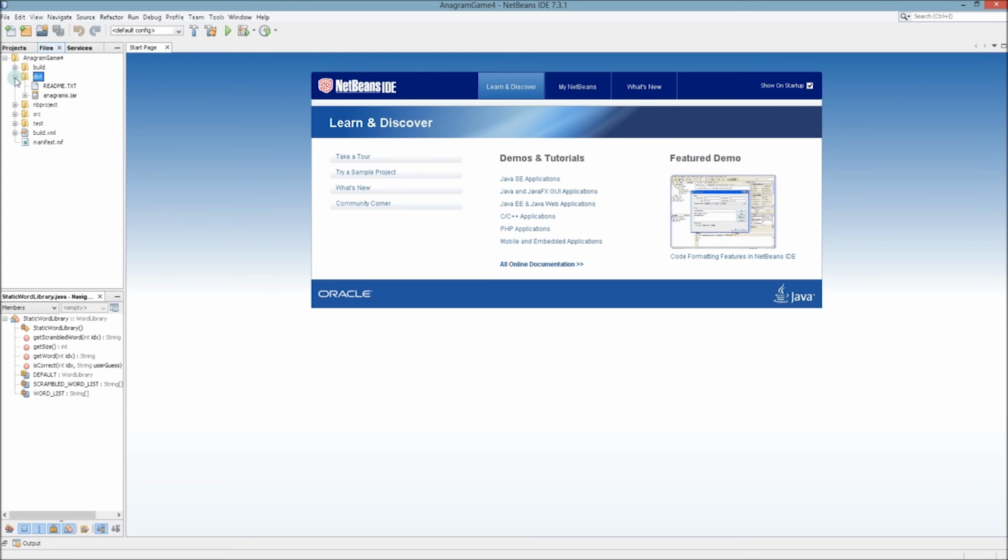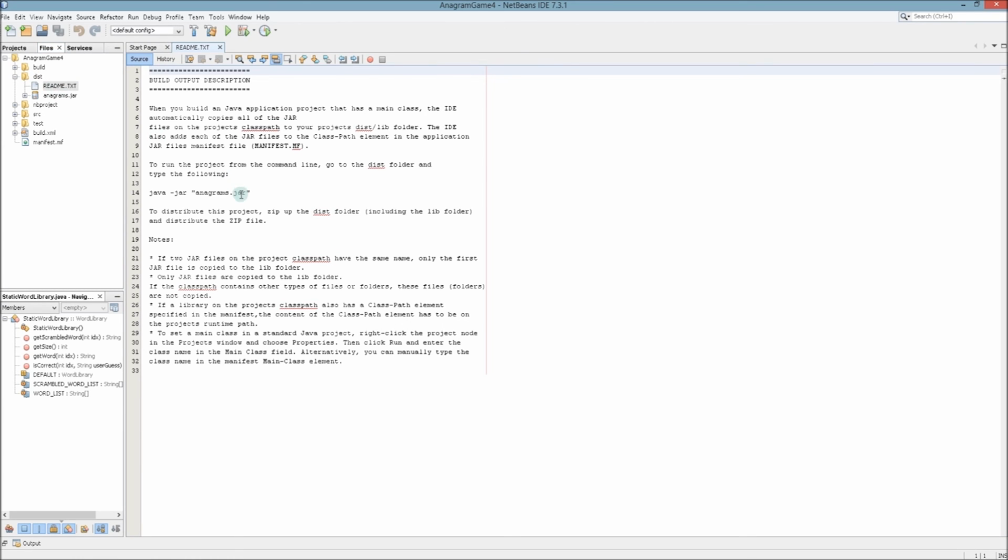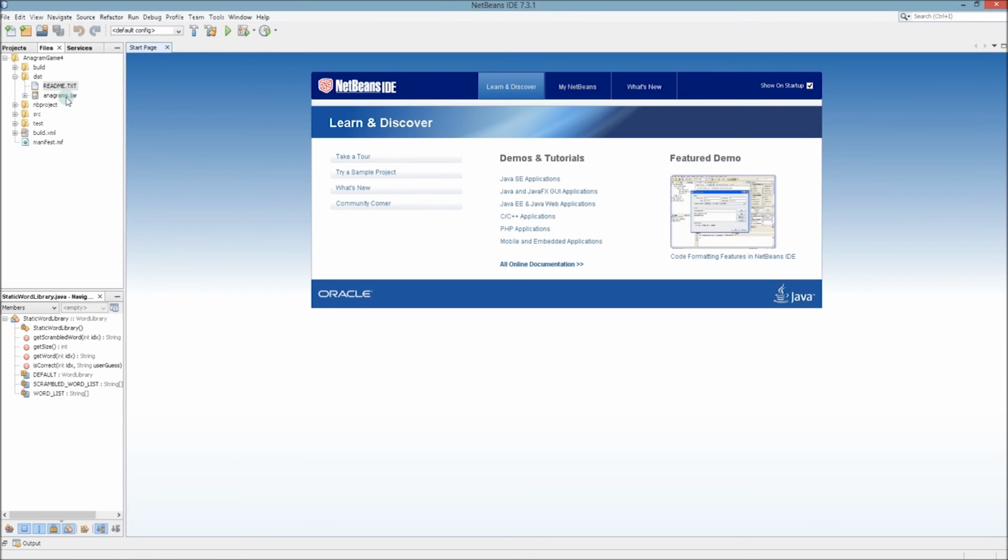So let's click on this. We have a README. We can take a look at that really quick. It gives you some information about building a Java application, jar files. Let's close this. This is what I've been looking for, the anagrams.jar.